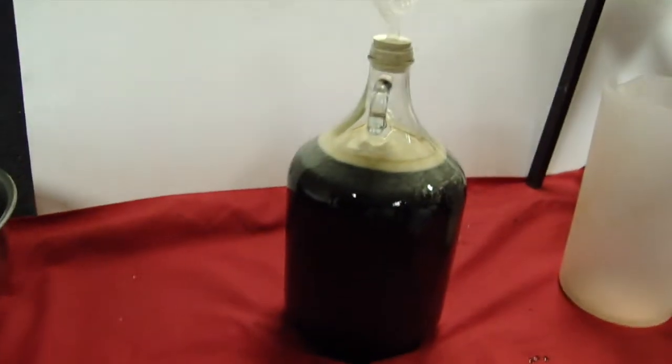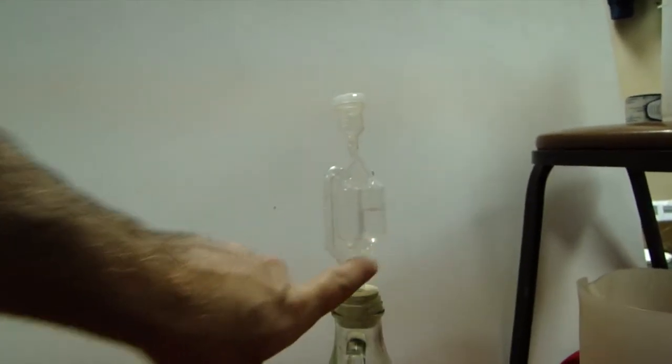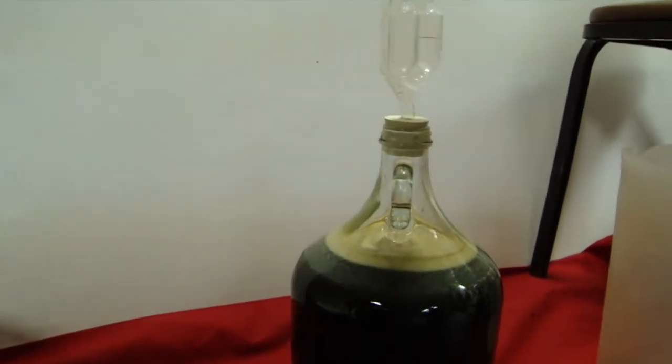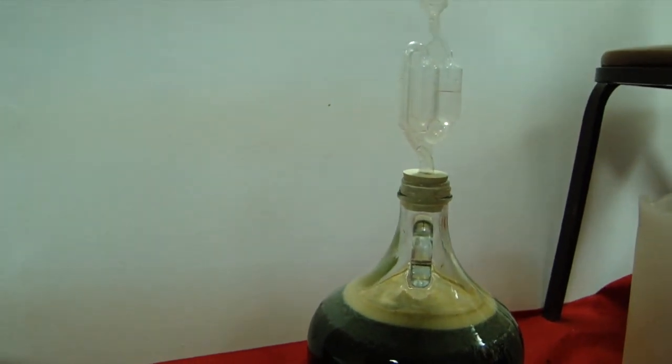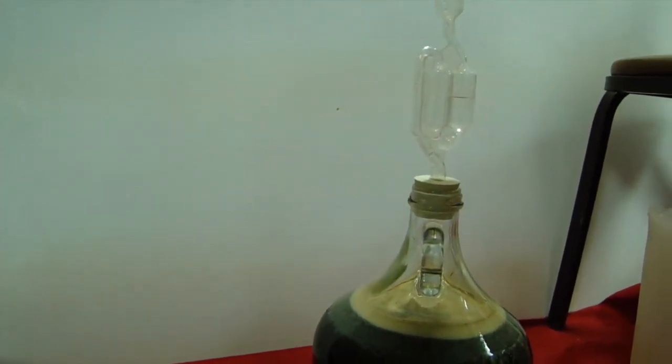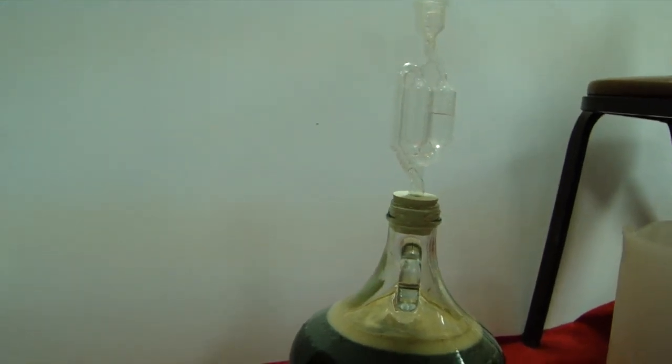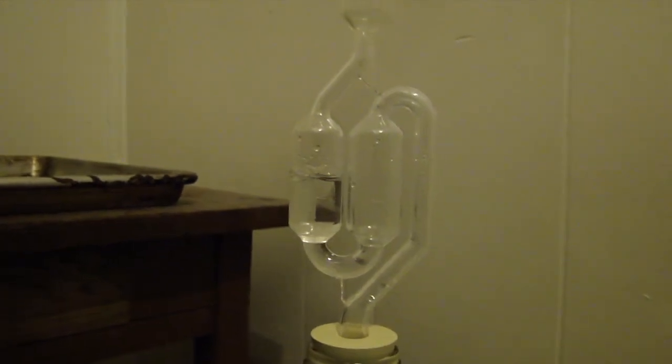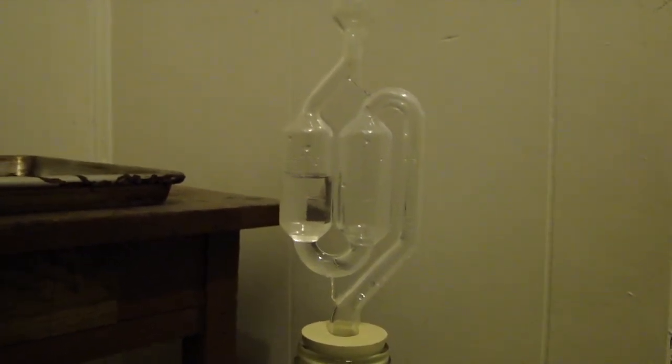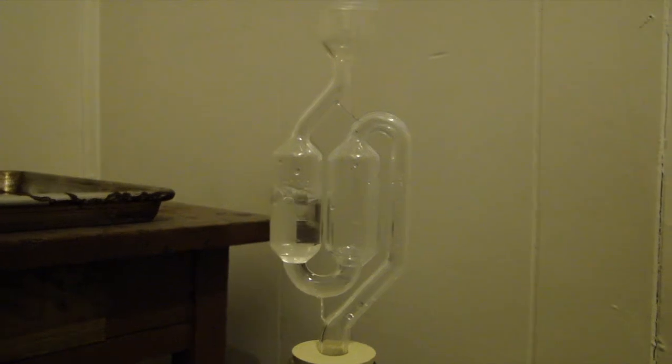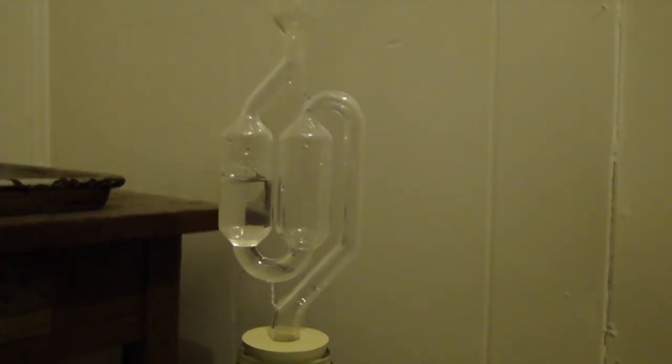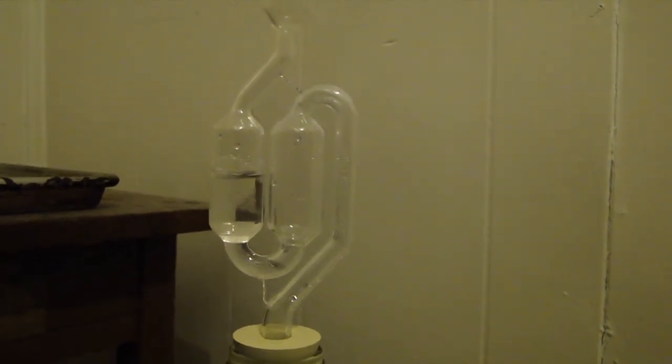Okay, so I got all my coffee into one jug. And I got our bubbler on top. It's got a little vodka in there. And the foam is building. The yeast is still doing what it's doing. And shortly, once it gets to a point, it'll start bubbling the chamber. Hopefully it doesn't overflow into the chamber. And the liquid in my bubbler is a regular drinking alcohol, it's a cheap vodka, but it's better than any chemical solution, just in case there's any kind of a backdraft at all.